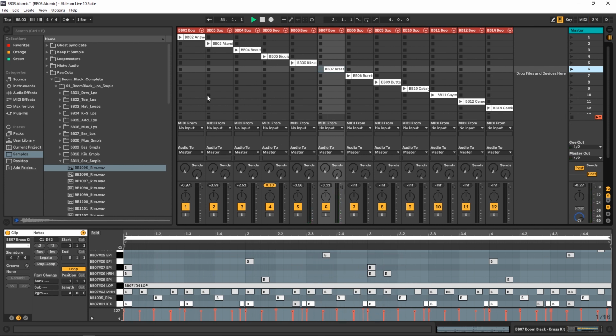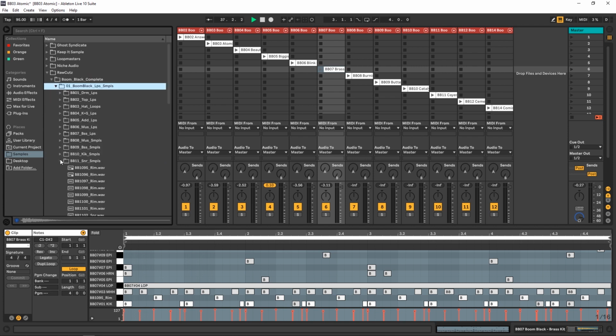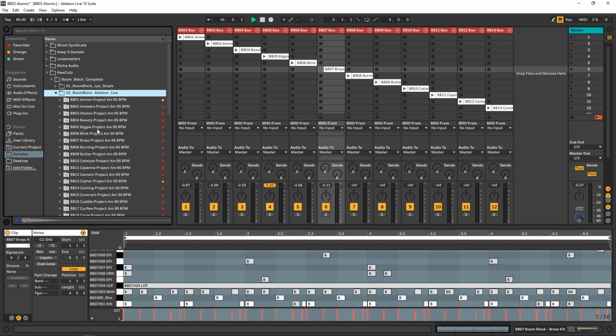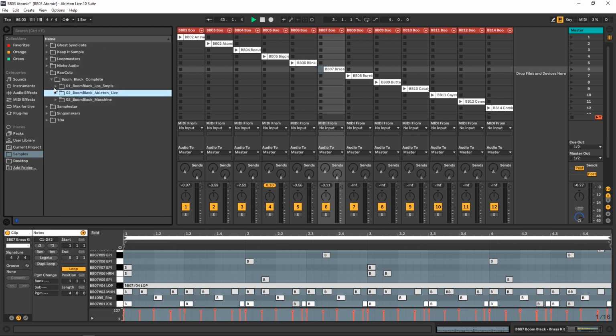All right, everybody, so this is the pack. I'm inside of my browser right here at the Boom Black Complete pack. As I said, it comes with 3 gigabytes of samples, very, very nicely laid out here. Drums, tops, loops. Then you got the individual samples themselves. And then you have the Ableton Live drum kit project files. There are 50 of them. And if you have Maschine, you also have 50 packs inside of there as well. So a lot to get you started.